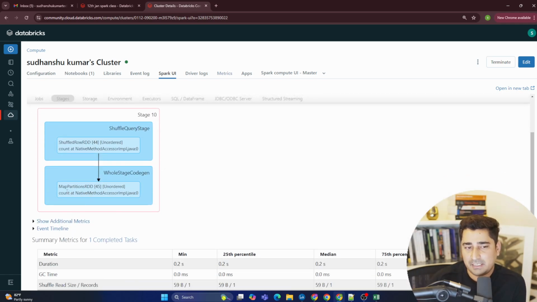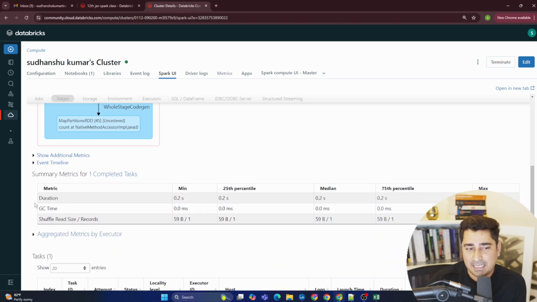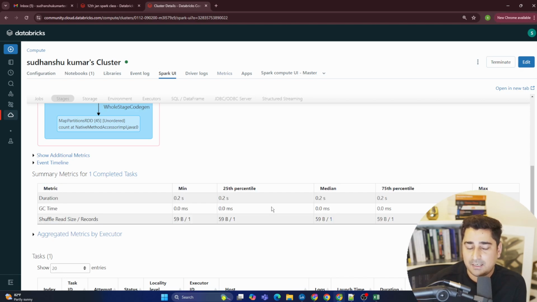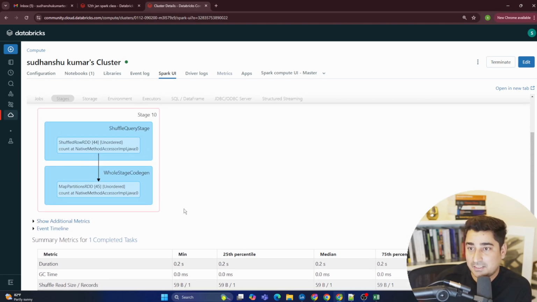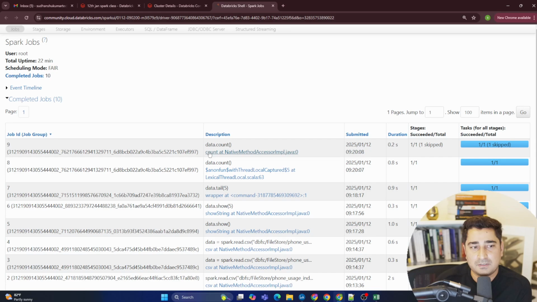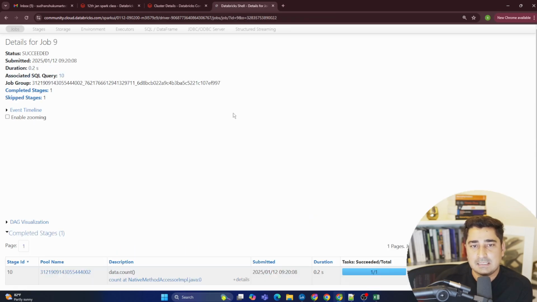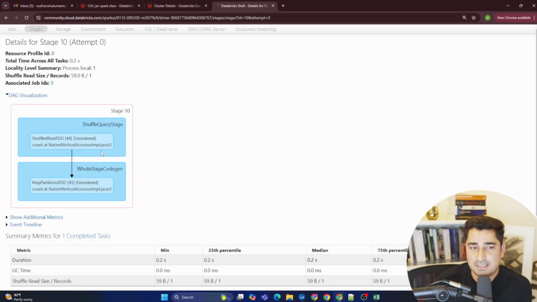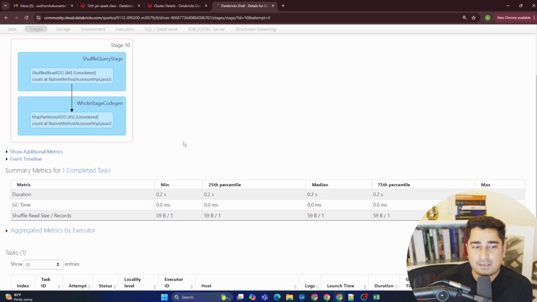what has happened, how the query has been executed, how much time it is taking, everything on a micro-detail level, Spark UI is going to show you. And that is the beauty of Spark UI. That is literally the beauty of Spark UI. Everything and anything you will be able to observe on one single screen, and which process is taking what kind of time, what kind of API it is internally calling. So it is calling map partition RDD.